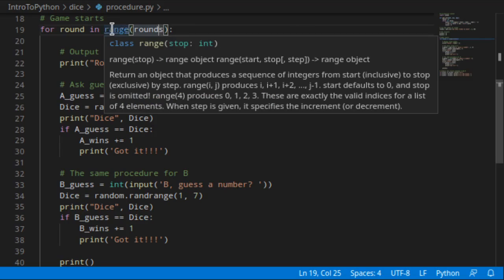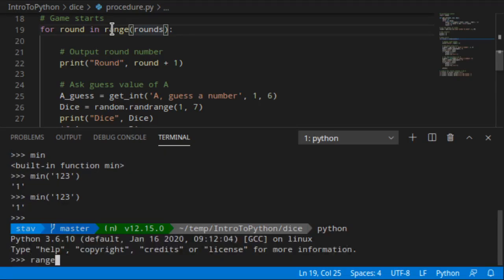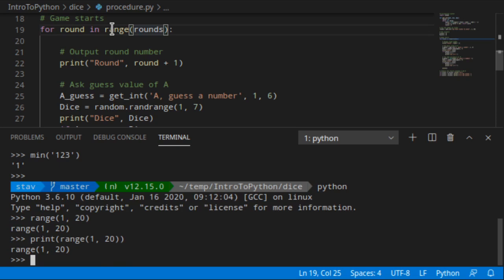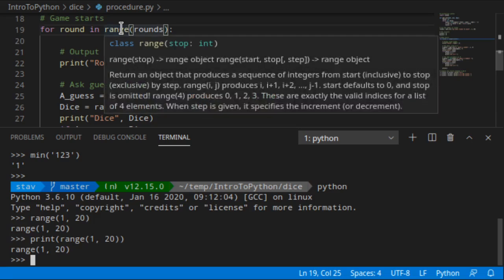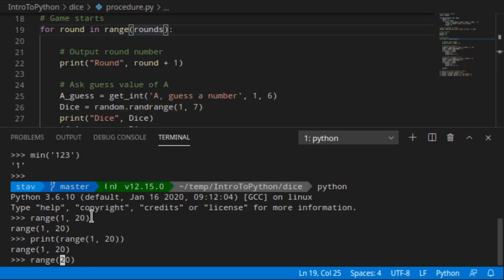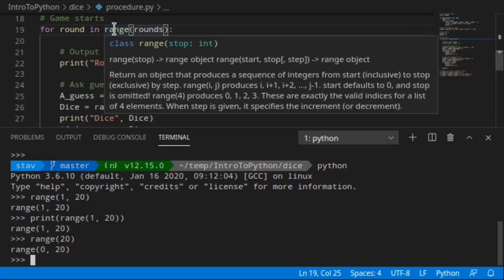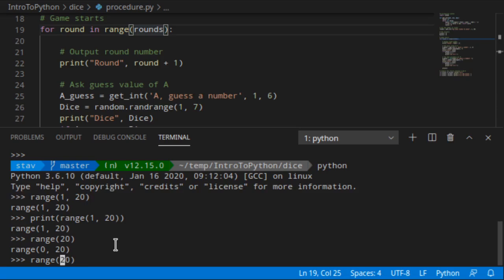All right, so range 1, 20. Well, you can give it a stop, but let's see, between 1 and 20, I think you have to list it out because it comes back as a range object.